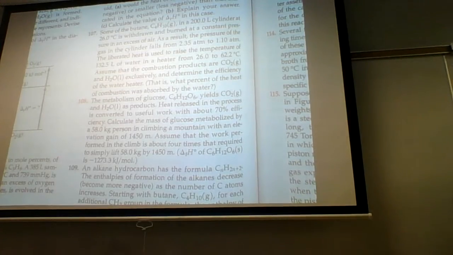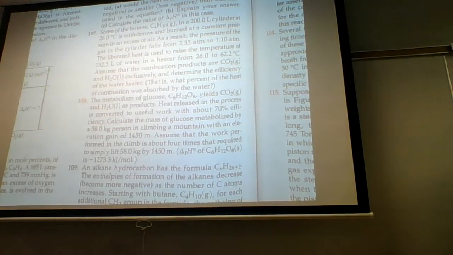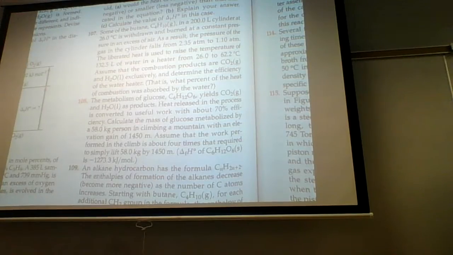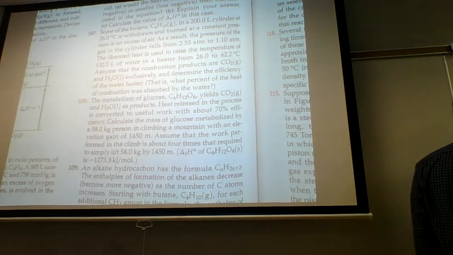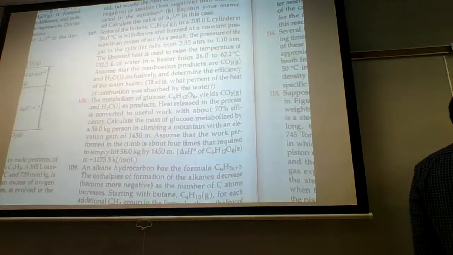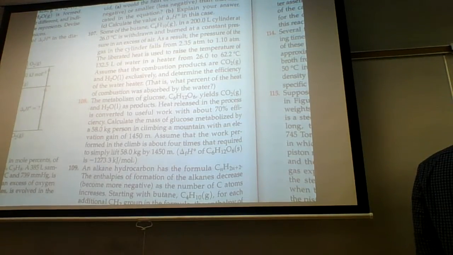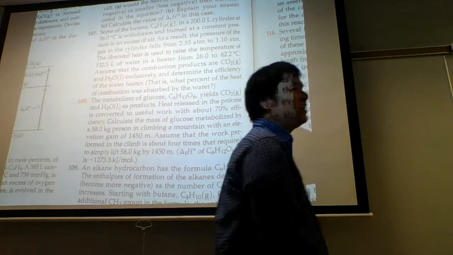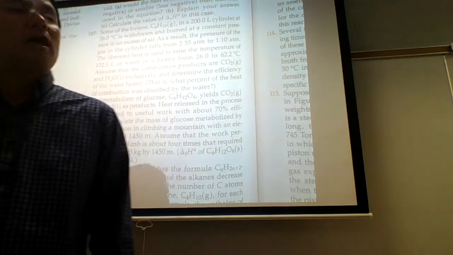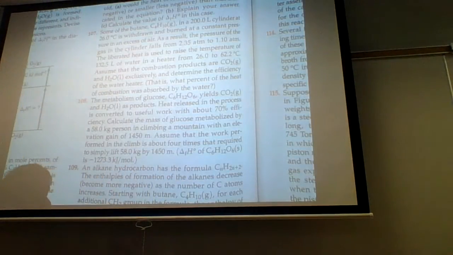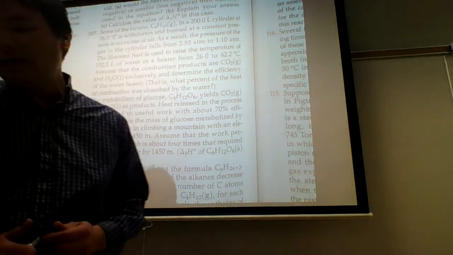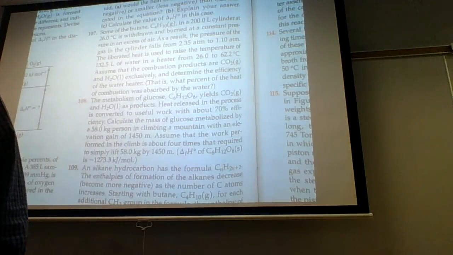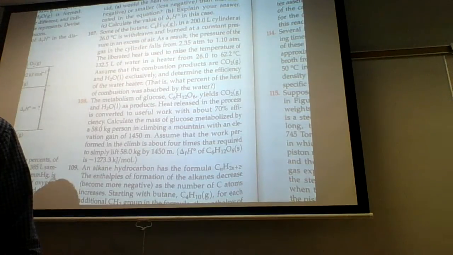And so there's some kind of mountain here. It's 1,450 meters tall. And then there's a 58 kilogram person over here who's trying to climb this mountain. 58 kilograms. And so how much energy is it going to cost to climb that mountain? And so we need to figure out what that is.